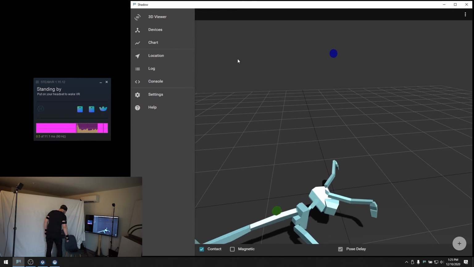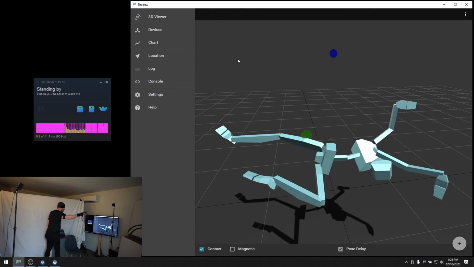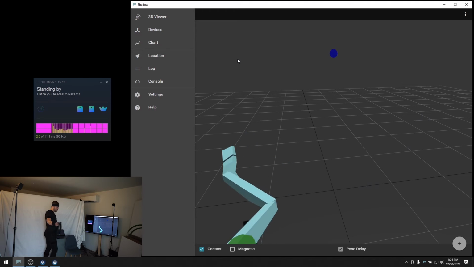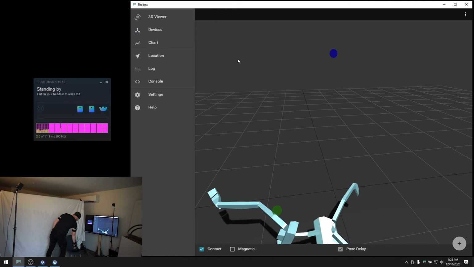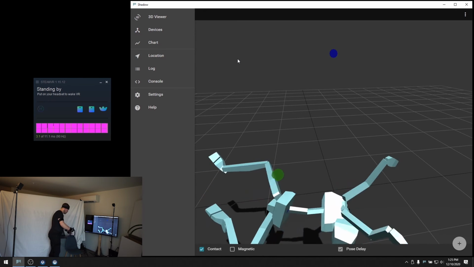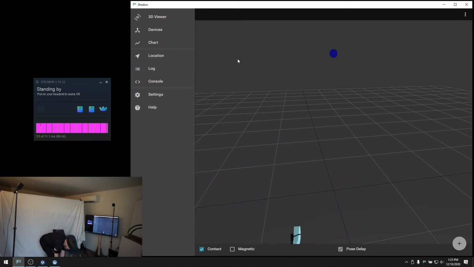Next, pick up the Vive tracker and move it around. You'll see now in the 3D preview, the avatar is being driven by the Vive tracker, which is represented by a green sphere. Next, put on the Vive tracker. It goes on your right leg, and it should be worn up on the right thigh near the hip.